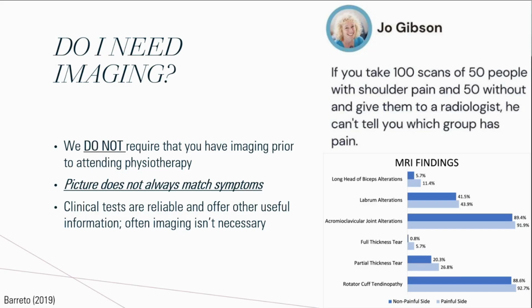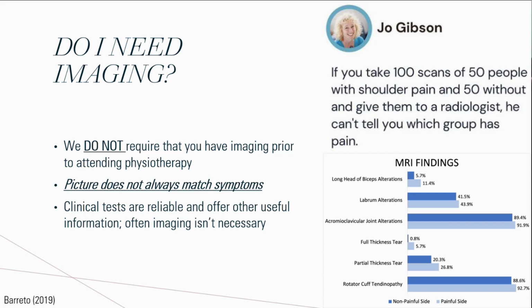So everybody always asks too when they come in, do I need imaging? Should I go get an MRI or X-ray, ultrasound? What should I get done? And you don't need to have imaging done, especially to come see us. If you remember from a few slides ago, I mentioned tears of the rotator cuff are present in up to 54% of the population between the ages of 60 and 80 years of age. And a lot of these tears are asymptomatic. So people aren't having pain, they're not having range of motion limitations.